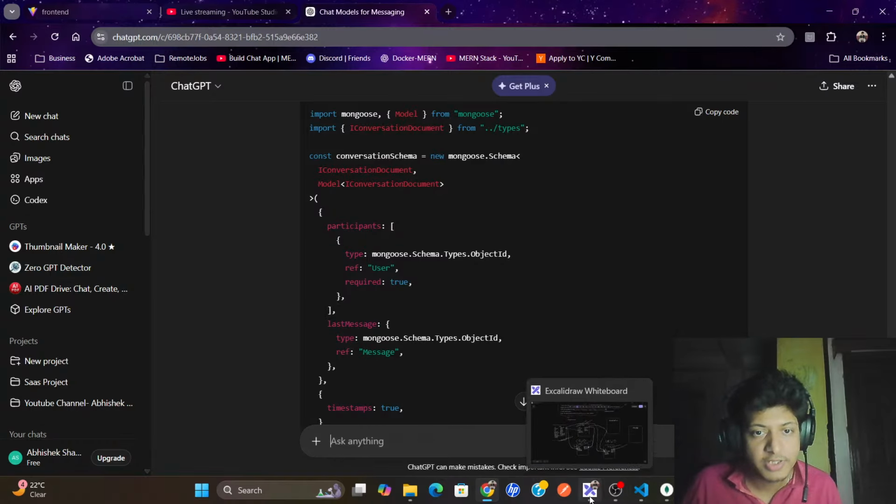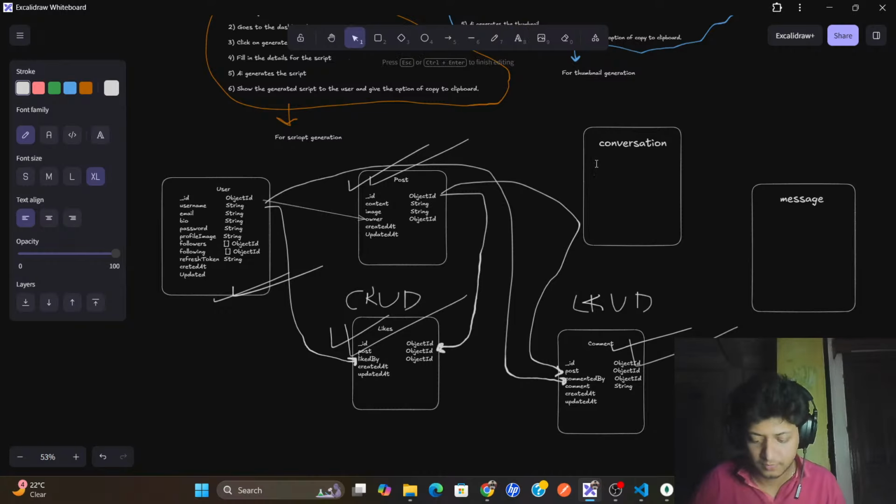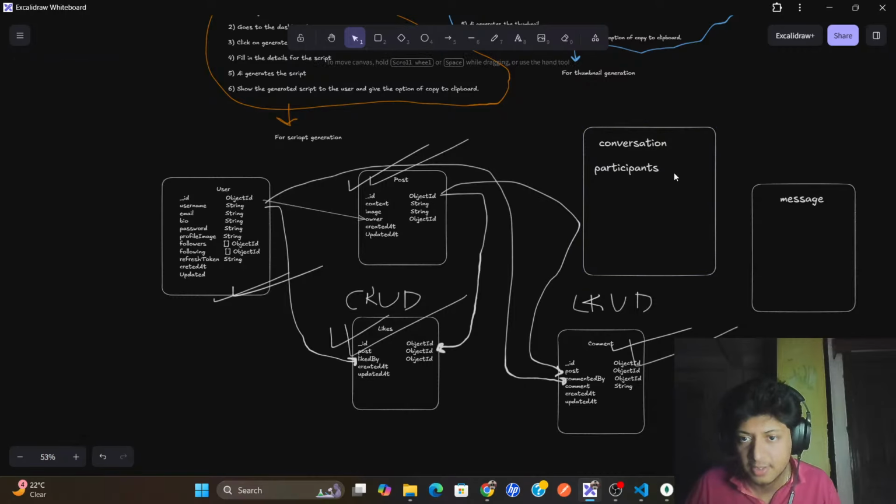In the conversation model, I'll have the participants. Hold on, let's make it a little bit wider.